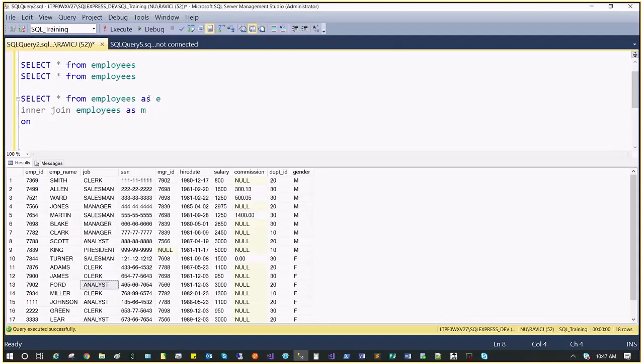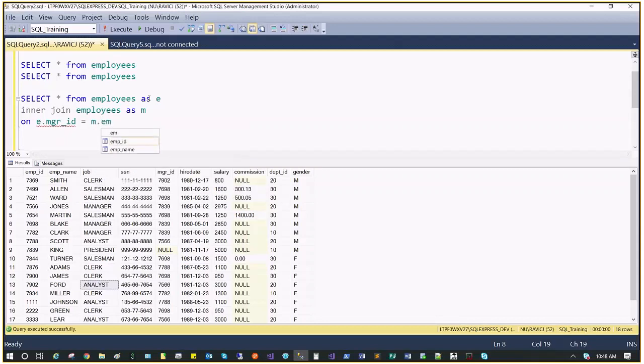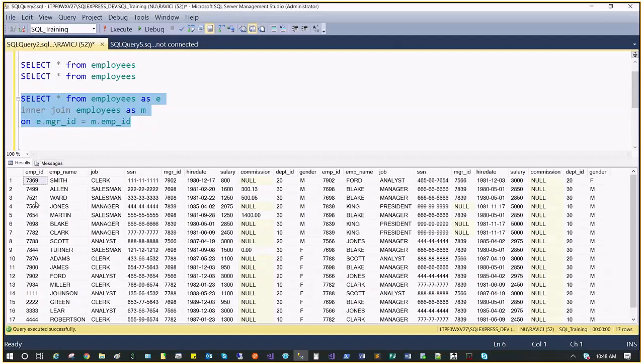From the employee table we will be joining on managerial ID, and from the manager table we're going to be joining on employee ID. That's what I was talking about: now things are in one row based on the match between the managerial ID from the employee table and the employee ID from the manager table.